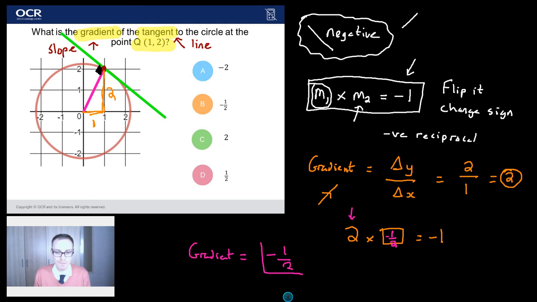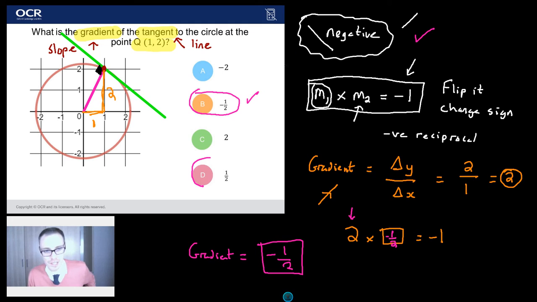Now, does that fit in with what I wrote up here? It has to be negative, so that's looking good. It's sloping downwards, -1/2. I'm going to go with that. So that is, oh geez, that is answer B, -1/2. Now, that's only half the fun, and I know we've had a lot of fun there, so that's taken flipping ages. But whilst the party's carrying on, let's go for it here.